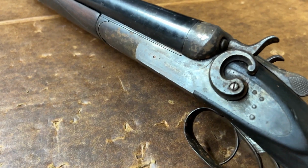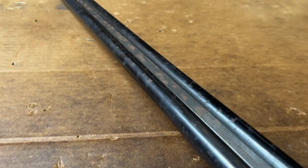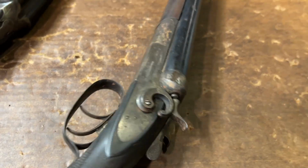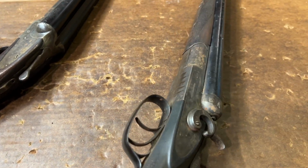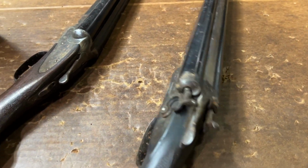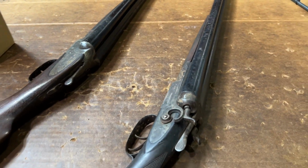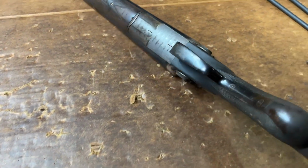So why am I looking at a weird old shotgun with lots of surface rust on it? And by the way, this particular one was made in 1894. It's a Model 1889 Remington, but made in 1894 based on the serial number. Crazy, crazy old. Yeah, this is kind of interesting.